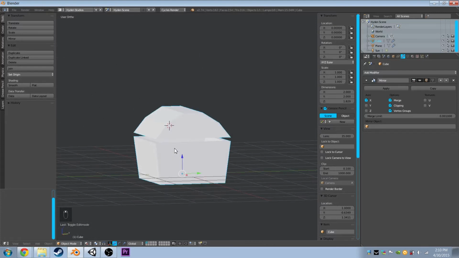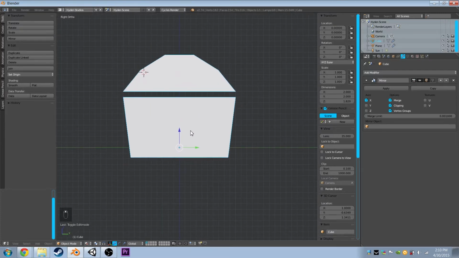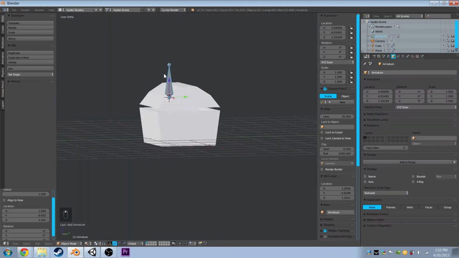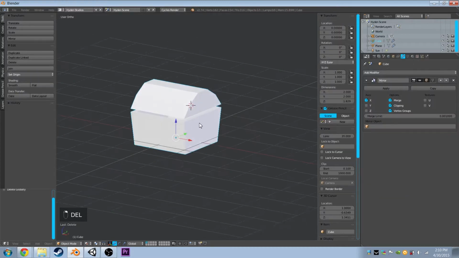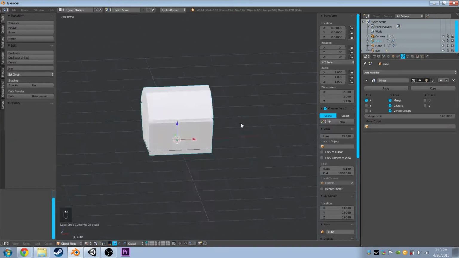Good. Next thing we want to do is add the simple animation. So to do that, Shift A, and we're gonna add a single bone. It went where my cursor was. That's not the best. And the best way to get around this is to actually put the cursor to be where this is. So Shift S, and then cursor to selected. So now it's right at the origin of the chest.